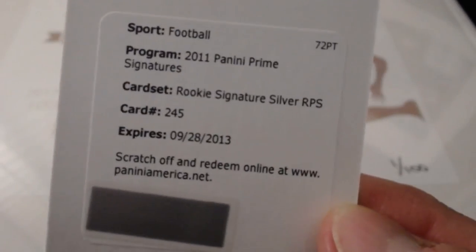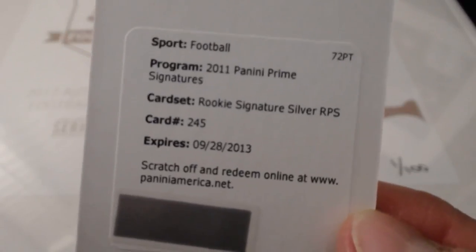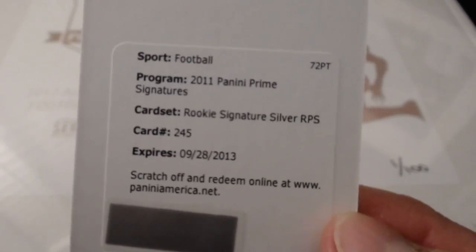So we'll go to the checklist put together by Panini America. Anything 11 and prior, you'll always have to go to a checklist. 12 and forward, they do put the player's name on the card, so there is no more this. Oh, celebrity cuts? That's sweet, man. So let's go to this checklist, because this will have all these numbers on it that we're looking for. So what we're looking for is 245.